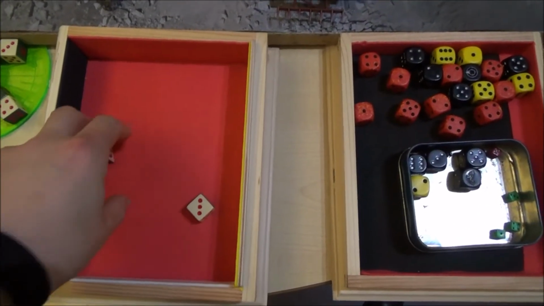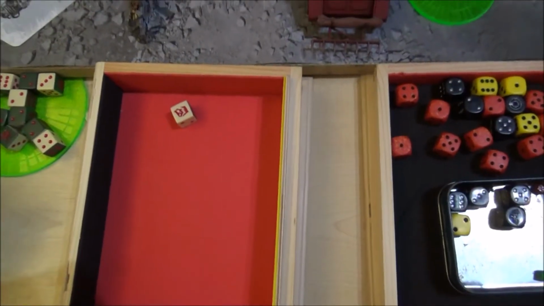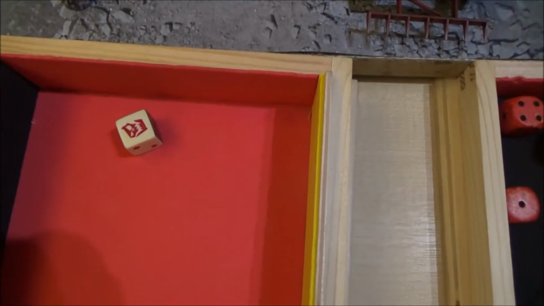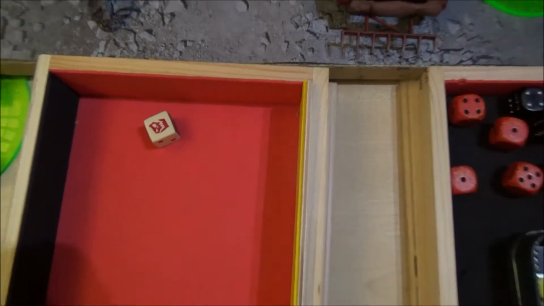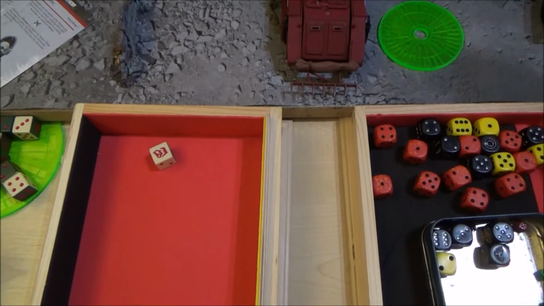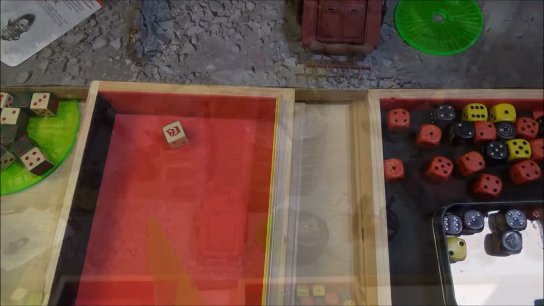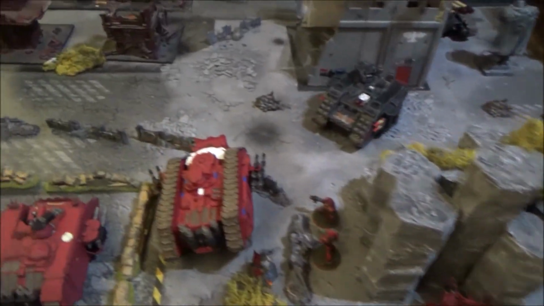Ooh, it pens. D6 plus 2. Oh, not bad. So it takes a hit. It's taken 1 whole point, and we now have to resolve all my guys dying. Yay. And the sergeant's dead. Yay. So, Iron Hands movement.